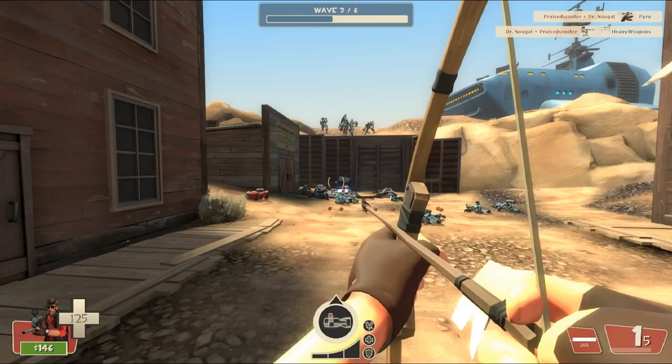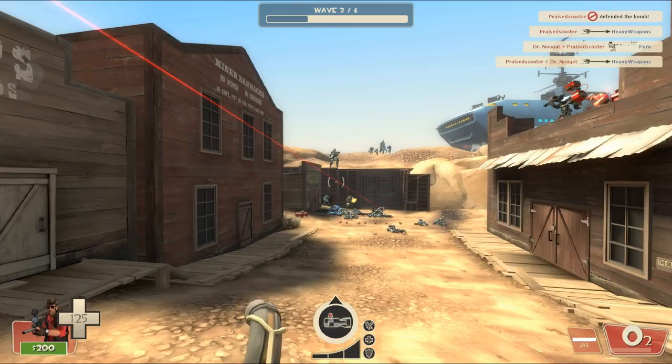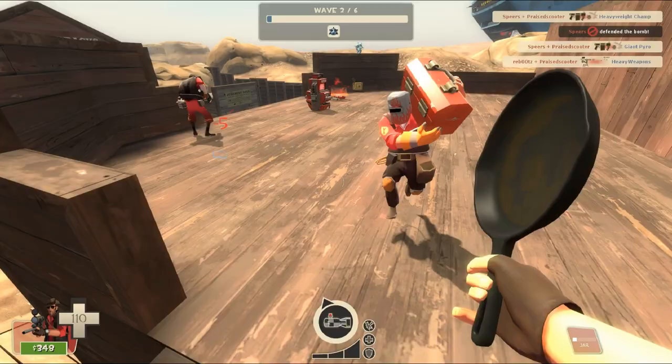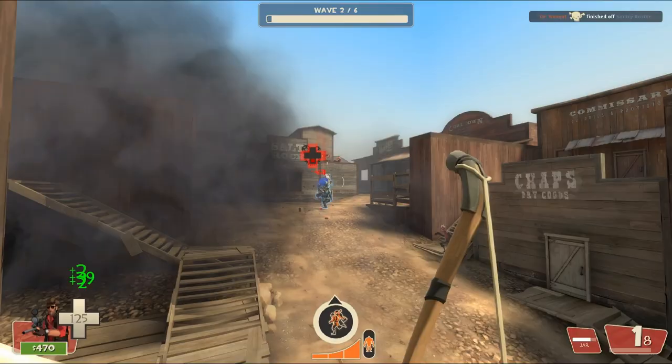So, don't underestimate Huntsman Sniper in this mode. Oh geez. Come down here, big pyro. I wish to put bleed on you. Here, you can have all that. There we go, not too hard.